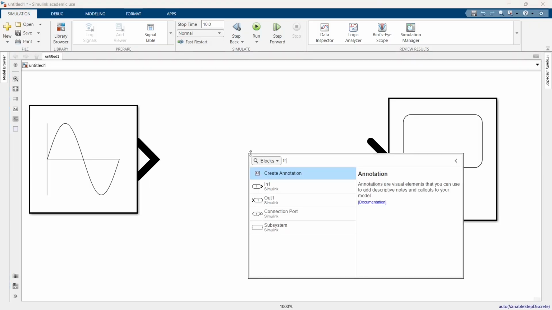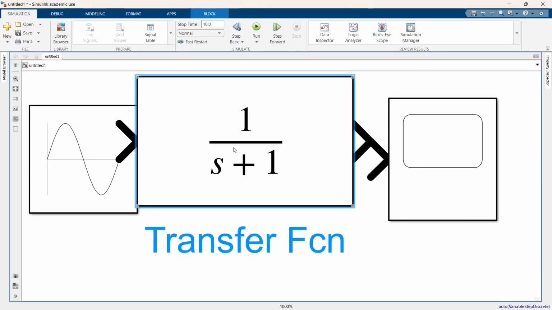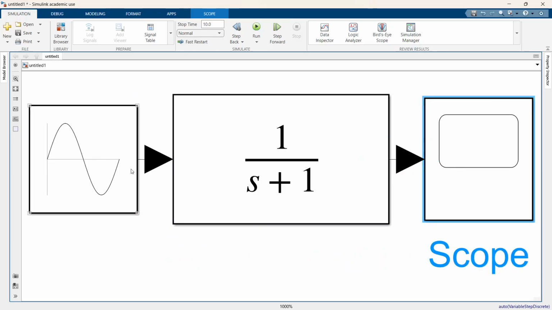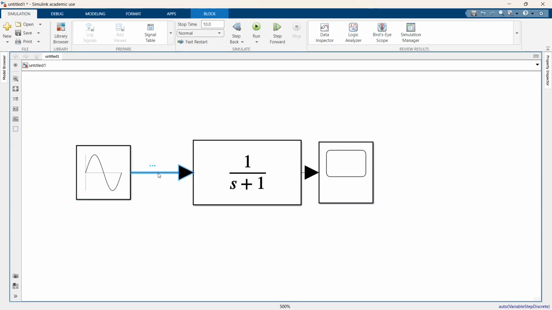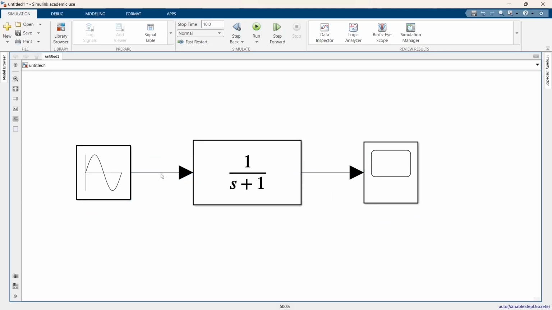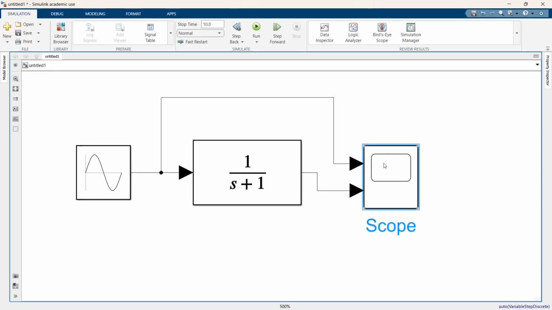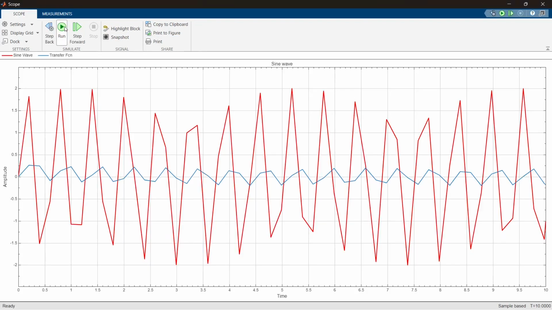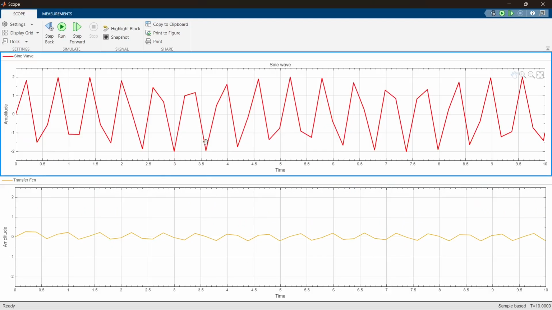So let me do a small experiment here. Let me add a transfer function block. I'll use the default values. I'll not change anything. And I'll take the input 1 from here. Now if you want to add a line from here to the scope, right click on the line, drag such that an additional arrow comes up, which will make an additional connection here. Now I'll open my scope, I will run my signal, and after my transfer function, you can see the second one, transfer function value. I'll make it as a grid. You can see first one is my normal sine wave, second one will be my transfer function block.